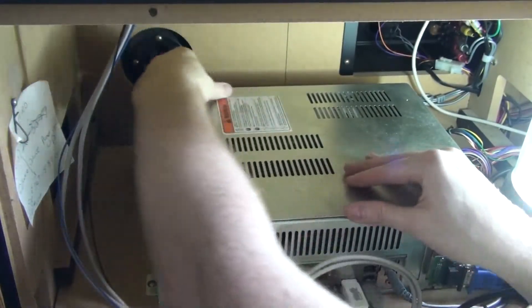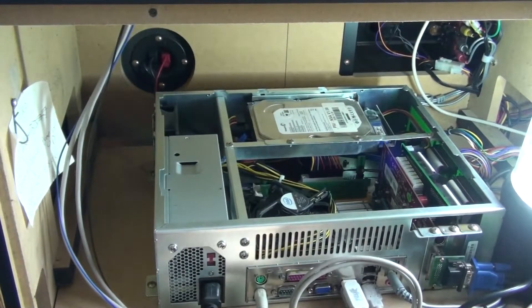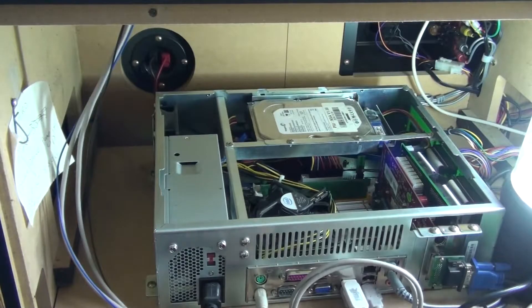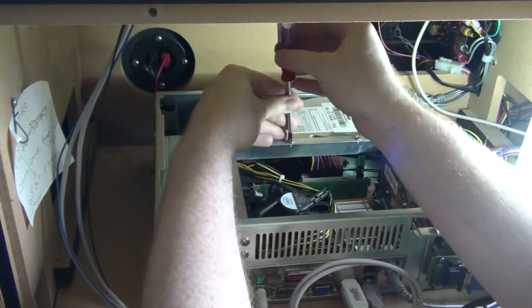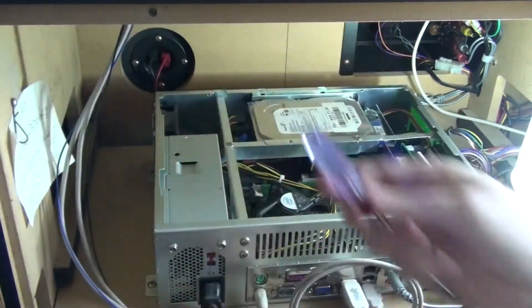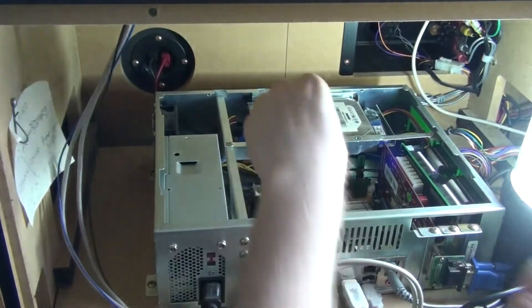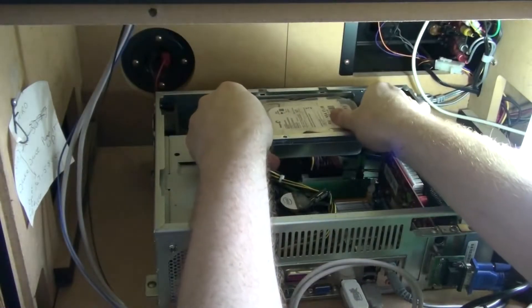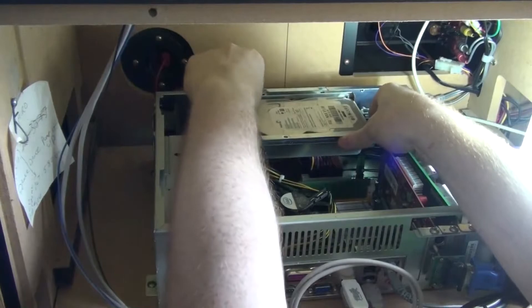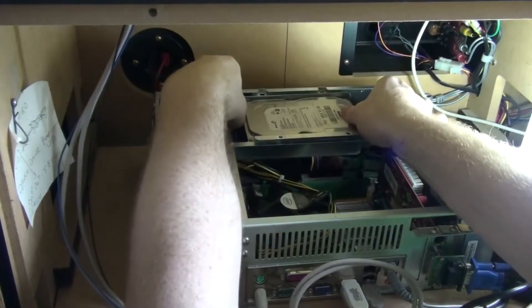Now time to install the hard drive and USB dongle. The computer inside this thing is pretty much a standard PC — nothing all that special about it. The hard drive and dongle are reasonably accessible in the back, held by two screws. I was lucky enough to get an MK9 machine — NX Absolute was the first version that actually came with those, the latest spec of computer that goes in Pump It Up machines. If I had had an MK6 or something earlier I might have had to buy a full upgrade kit with a new computer, which would have been more expensive and more of a pain to install.